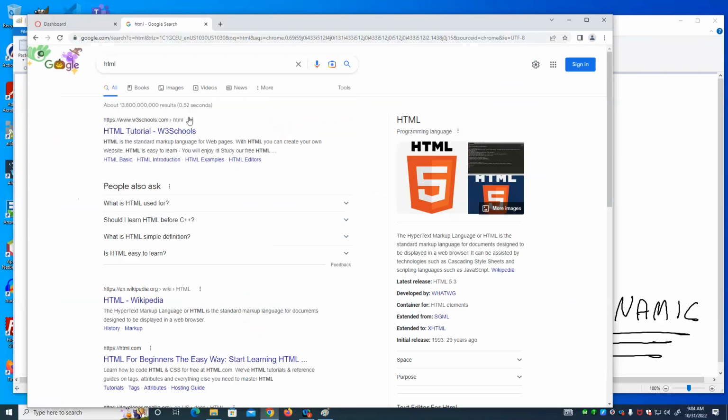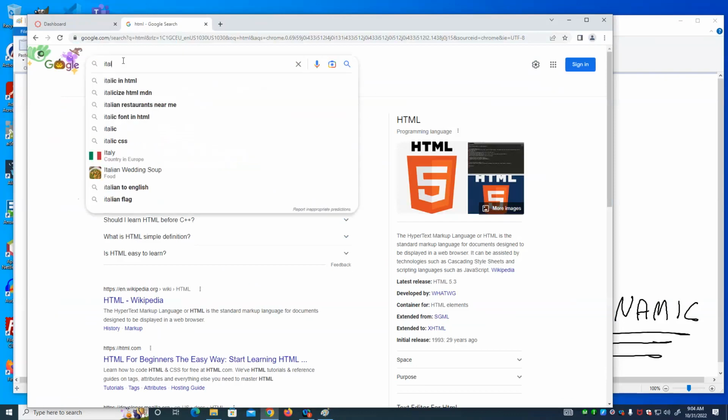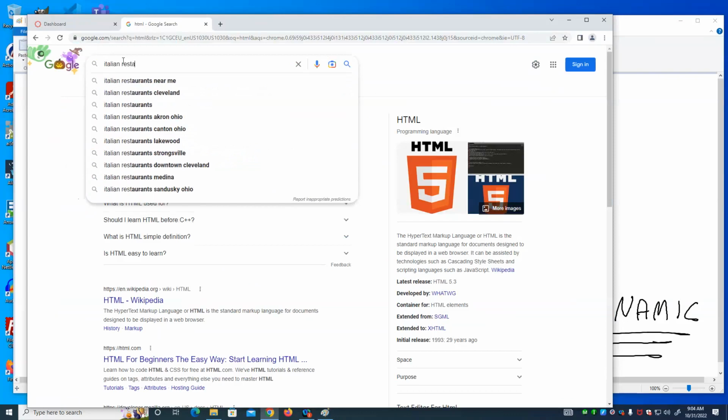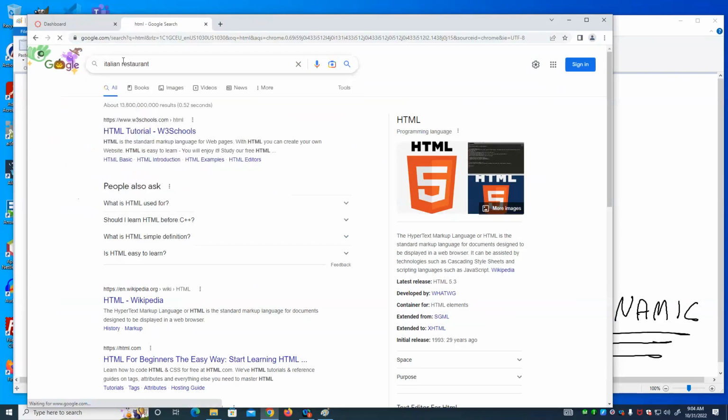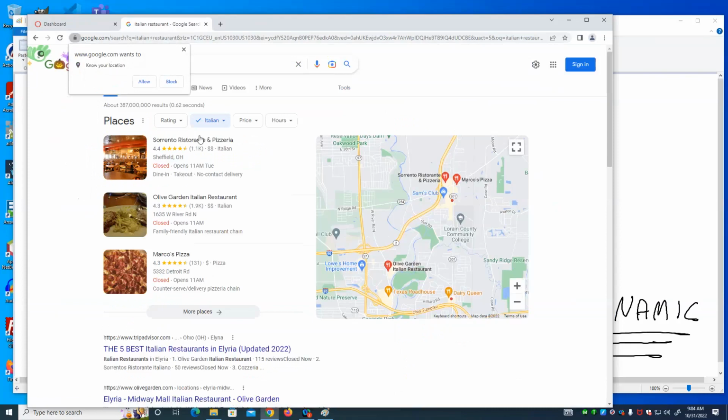We get a page with a list of web pages on it. And you know what? If we came back tomorrow, this page might look a little different based on any number of different factors. Or if we Googled Italian restaurants, notice what it displays.